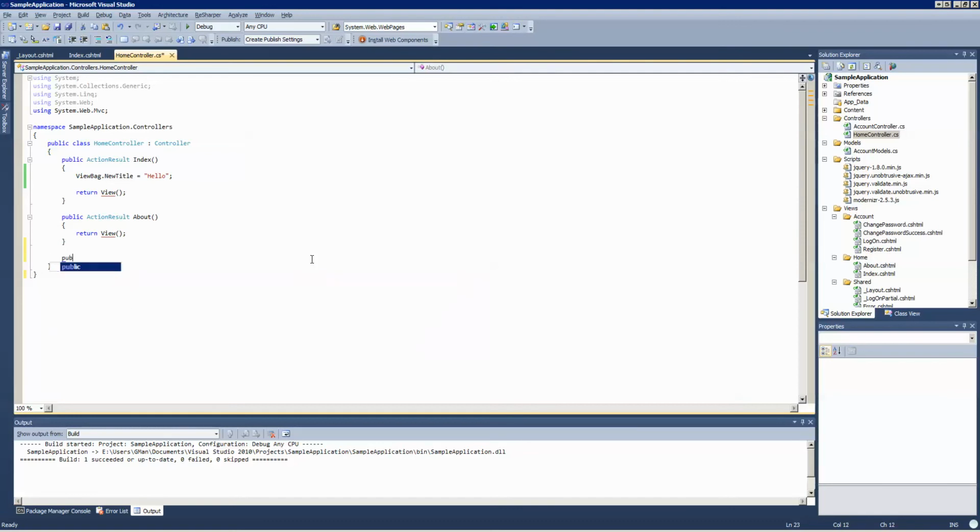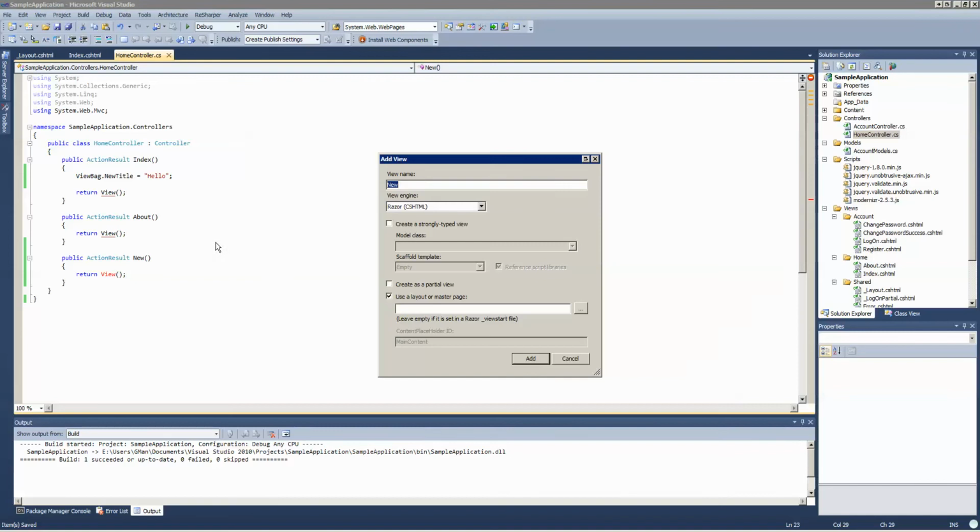So I'll show you how to create a controller here. You just do public ActionResult New, and then you return View. This is the simplest way to create a new page. It's going to show red because we don't have the page. But the cool thing about Visual Studio is you can right click on the action result name and click Add View, and it'll ask for the name, you know, whether you want to use Razor or not, and I'll go over this stuff later.